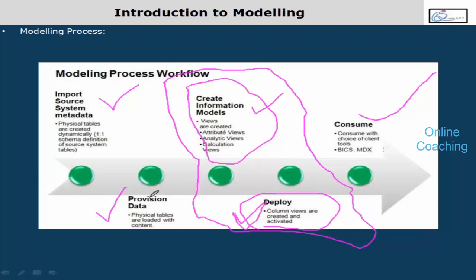Let's say in ECC, I have a table VBAK. When I replicate the table, the data from the VBAK table is loaded into a table in HANA. The table is the only object which stores data physically in the database in HANA. On top of those tables, you will build your virtualization models and project for reporting.